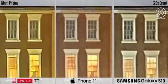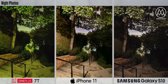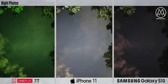If we crop in 20 times, the detail is level between the iPhone and the Samsung, but as the light dips further and further, the iPhone's lead increases. You'll start to notice when we get to ultra low light that OnePlus's shots start to look pretty green as it's struggling to find light at all, and when I straight up pointed it at the pitch black sky, whilst it was able to pick up stars, which is impressive, the colour makes it look a bit like you're seeing the scene through night vision goggles. It's a little more stable than Samsung's attempt though.